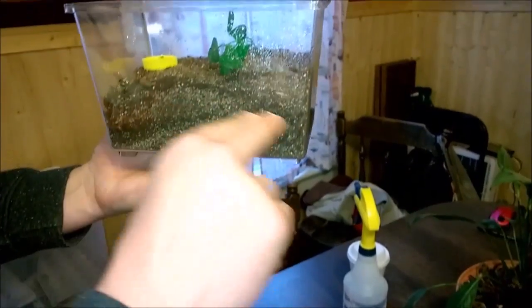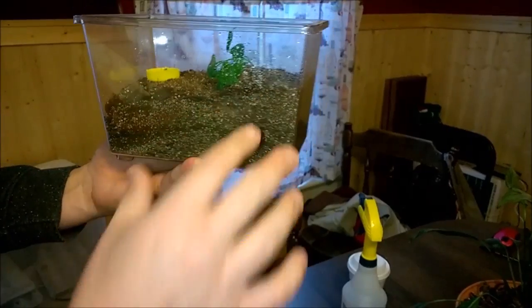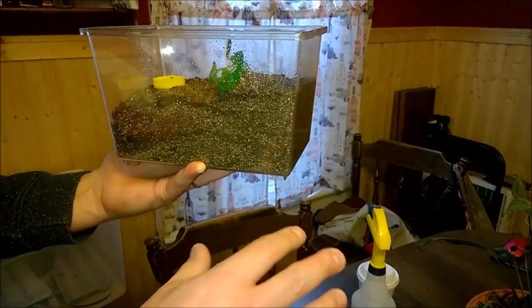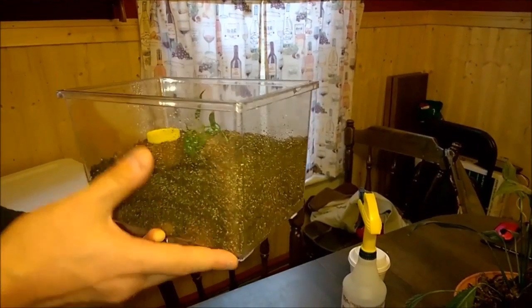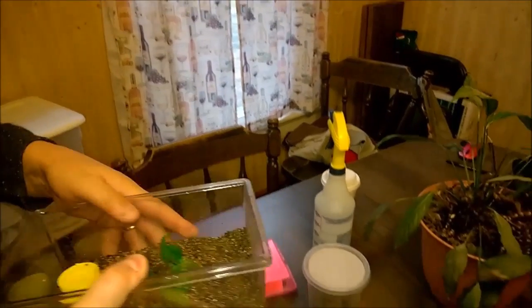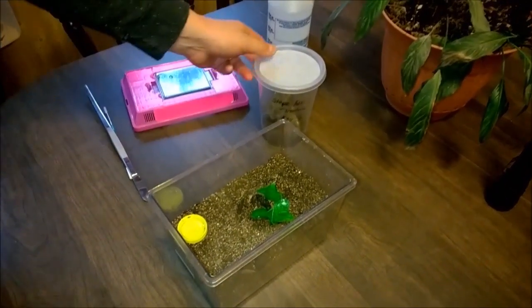I had carved out through florist foam a burrow. I read something in a book that this was a great way to house burrowing species, so you could actually see the burrow when it went down. It was really cool. I've never done that again, but it's something I kind of thought about doing because it did work really well. But unfortunately, the guy just kind of never ate, wandered around, and died. So it's pretty cool to actually have one in the collection again.